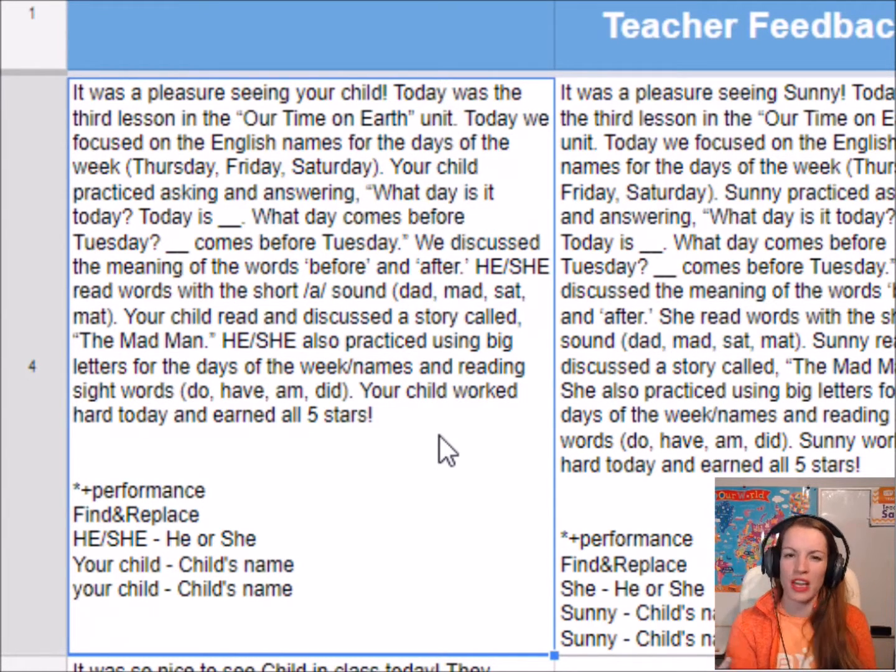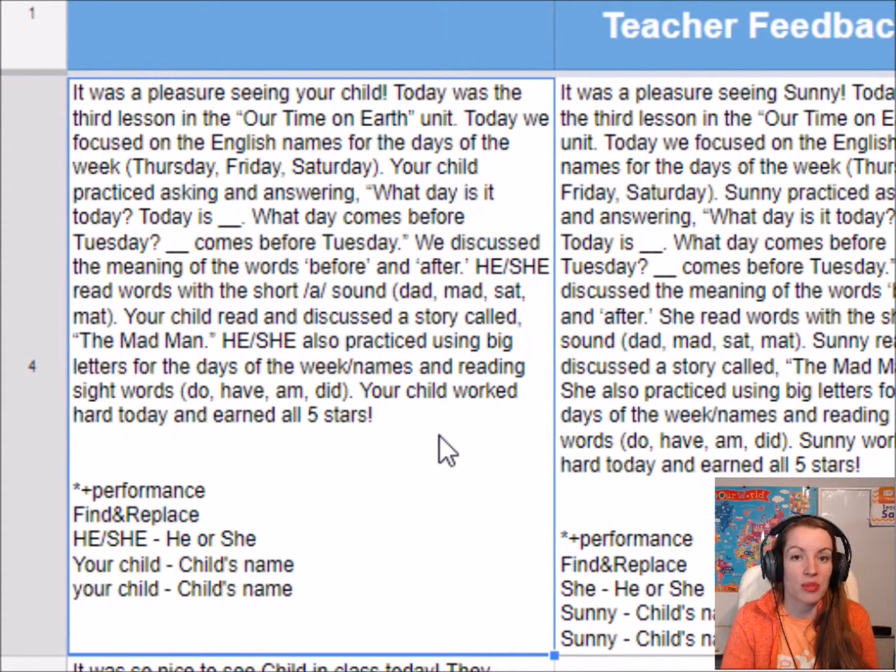Then you can find it, because if you left that in for a parent, that wouldn't matter. That would be just fine. But it'll help us when you're reusing your feedback to look really quickly where those things are. So if you want to take them out, or if it's a good feedback skeleton except they didn't have a hard time with a certain pronunciation, or they did well or didn't do well, make sure those performance reviews are written out at the bottom, find and replace, and then specifically write what is in the feedback, then a dash, and what it should be replaced with. And be really careful to write correctly which formatting you want, because if you format it correctly, this find and replace feature works seamlessly.